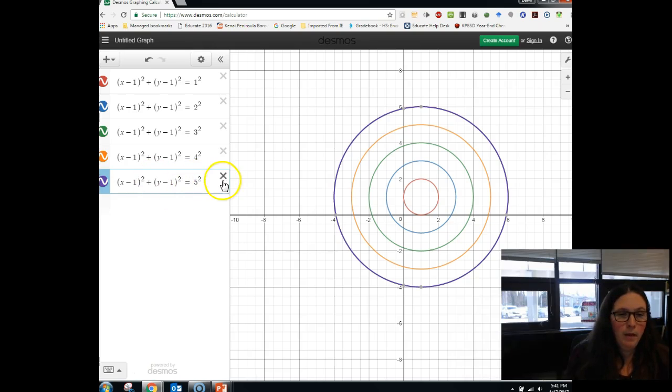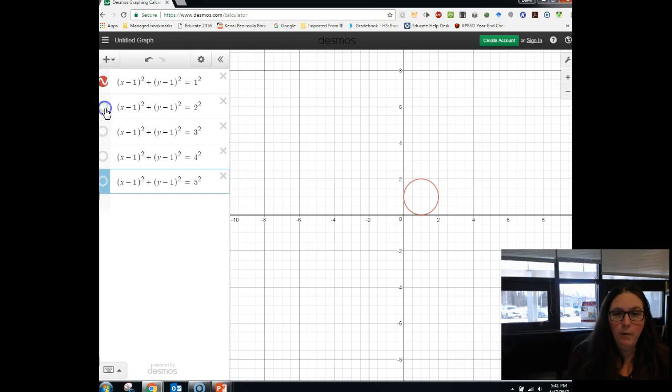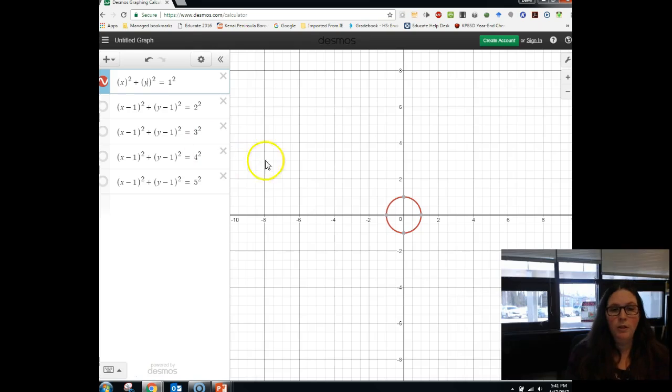So at the same time, if we look at these, I'm going to go ahead and turn most of those off so you don't have to see them anymore. We'll go back to my original circle that's here. If I got rid of my negative 1 on the circle, you would see that it would change the center of my circle to be centered right here at 0, 0. Because if you remember, what this really is is x minus 0, y minus 0. So the center point is at 0, 0.